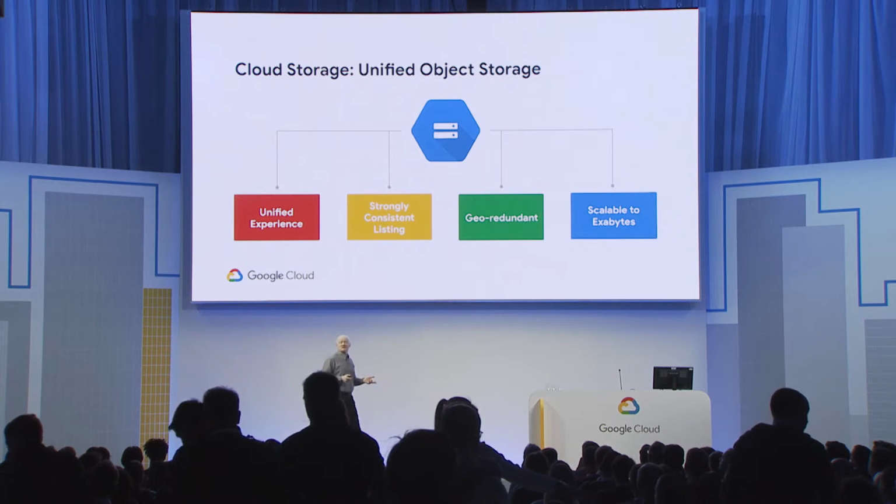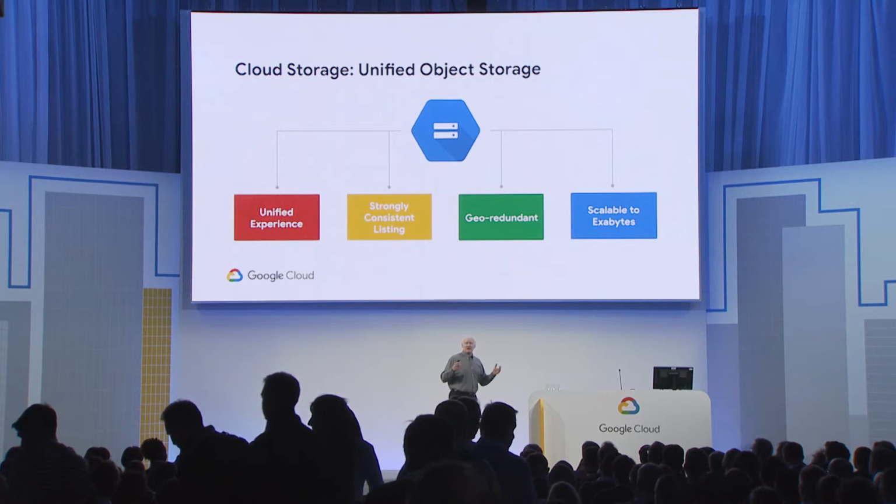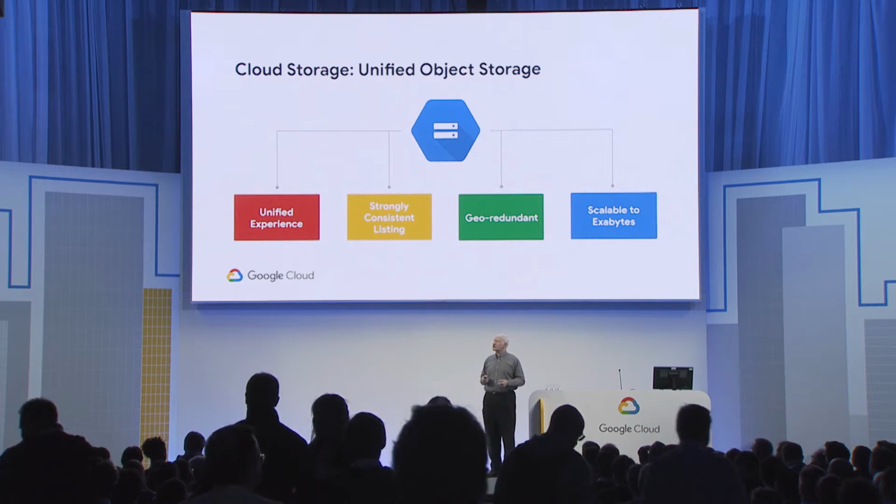So let me start out by talking a little bit about Google Cloud Storage, GCS, and what it's able to do for you. GCS really is the foundation for most cloud applications, providing a very powerful set of constructs for storing object-based data. When we look at GCS, a lot of the power really comes from the fact that it provides a unified experience. A single API for your hot data, your cold data, your ice-cold data, and archival data. A consistent set of performance characteristics, so you get fast access to hot or cold data. So it's very consistent across the board. Single API, single performance profile.